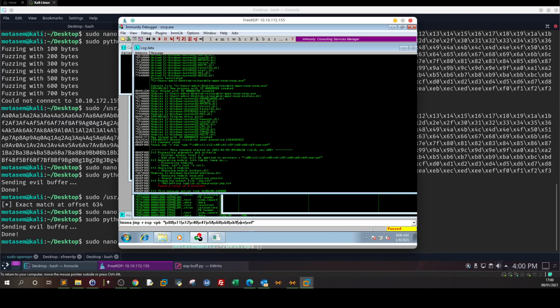Let's remove the B9. Yes, B9. We're gonna remove some non-bad characters from here. And see, we have also removed the 60 by F. See here, the 41 is not good.